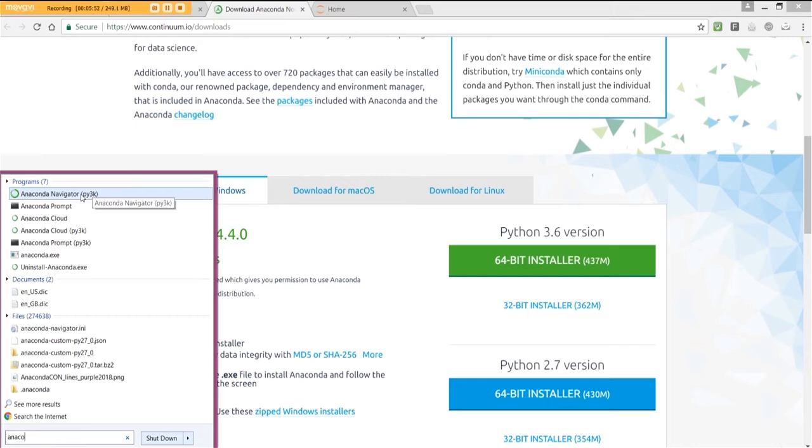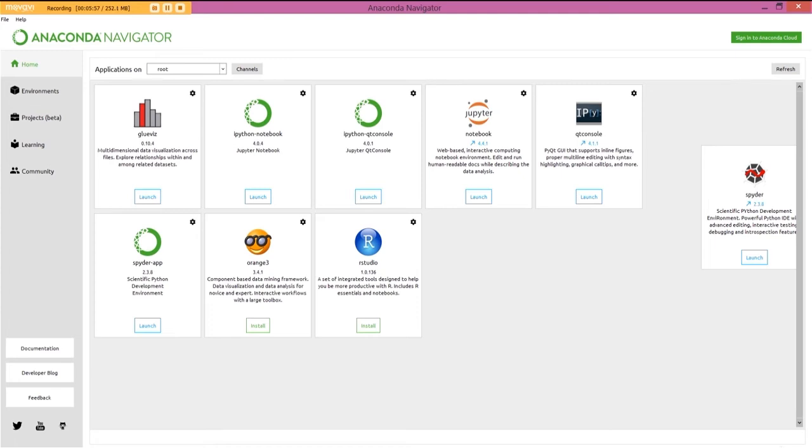The Anaconda Navigator, you can click on it, and I've already done so. Once it fires up, it is going to bring us to this navigator, and these are the different tools that have been installed as a part of Anaconda, and it includes things like Jupyter, IPython, which is interactive Python, and even RStudio, which is a completely different programming language. Now, out of all these, we are going to focus on working with Jupyter notebooks. And in case you don't know what they are, that's coming up in the next lecture.